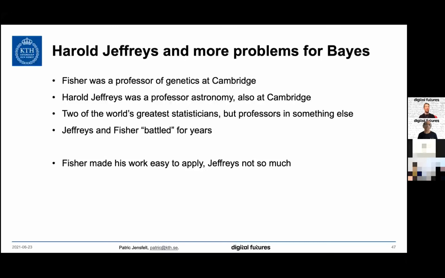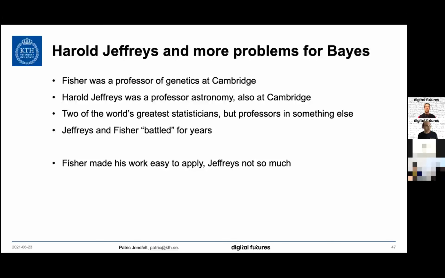And Fisher had done a really good job in creating these nice books where he described very clearly and in an easy to use way how you should draw samples and how, based on the outcome of those samples, you could say something about the quality, for example. So it was very easy to use the work of Fisher, but Jeffrey's not so much.